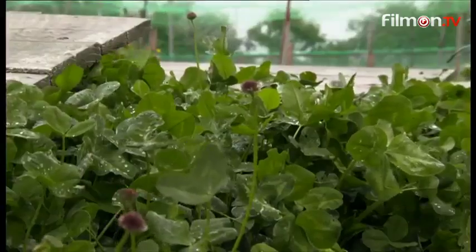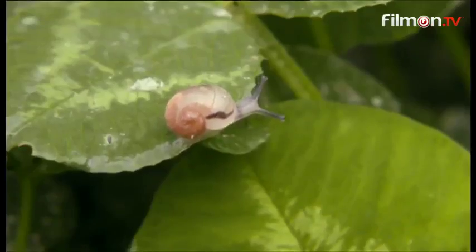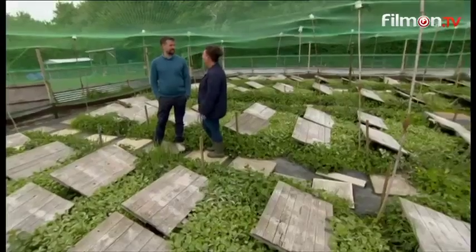I want to know how on earth you got into snails. It was an accident. I wanted to grow micro-herbs, got distracted, bought a few snails. We had them in the front room in a big plastic box, trying to feed them all kinds of things. It was just amusing us. They'd been mating, and before we knew it, the snails had started us a business rather than us starting a business. So it was a massive learning curve.